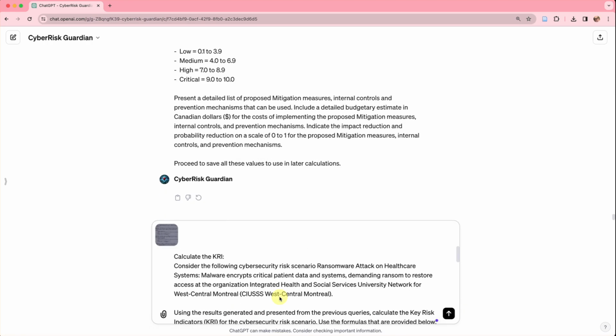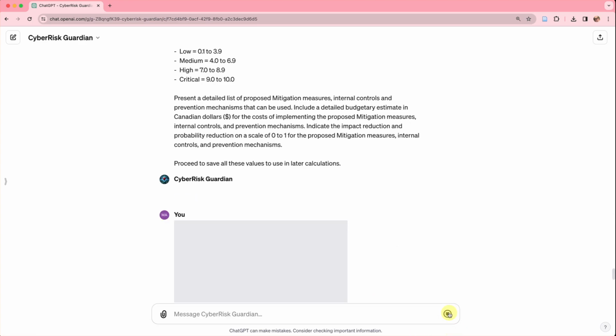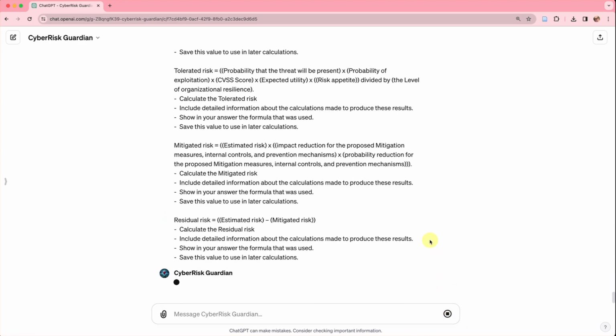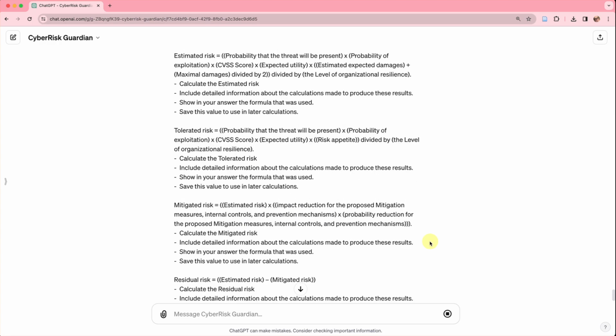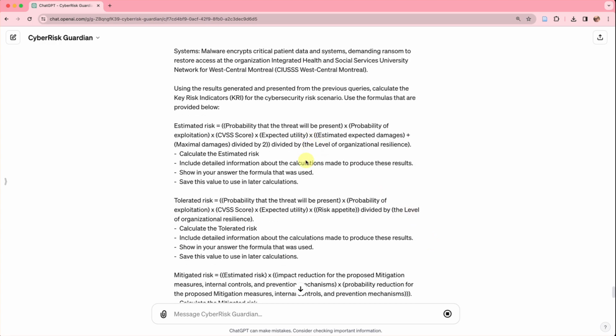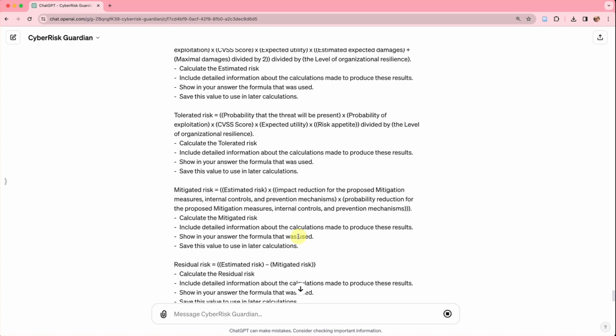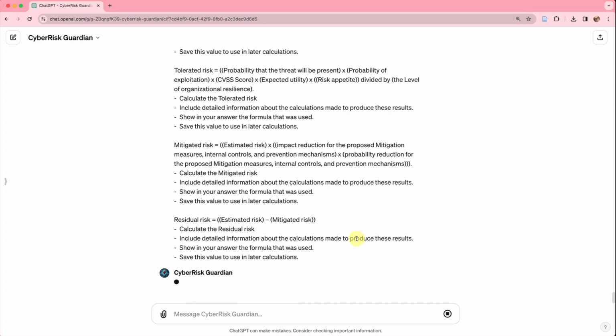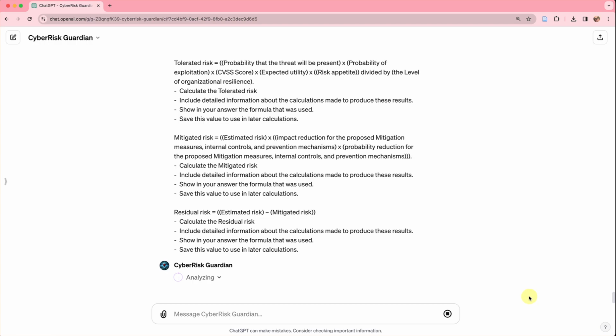There we go. So calculating the key risk indicators. I'm just running this query. So I'm calculating the key risk indicators: the estimated risk, the tolerated risk, the mitigated risk, and the residual risk. So now it's using the data that was generated previously, and on that basis doing the analysis.